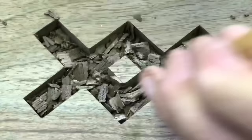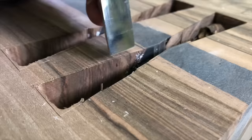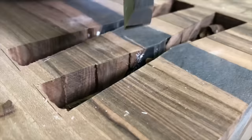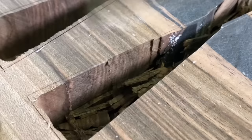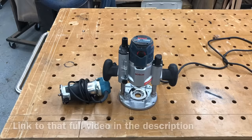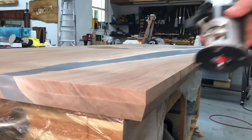I have a quick clip from one of my old videos — all chopping, no talking. I know it's hard to believe with as much as I talk, but I actually have a full 15-minute video on inlaying those bow ties with no talking, just woodworking sounds. It's actually a pretty cool ASMR video that got like 2 million views. So apparently other people want to see me not talk so much as well.